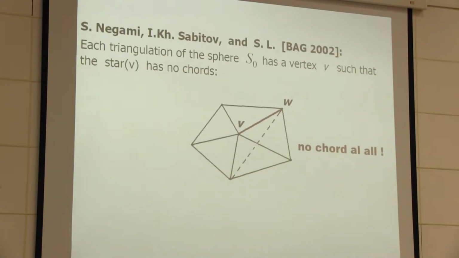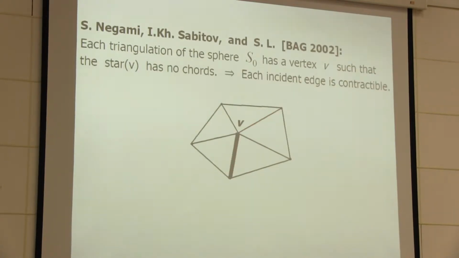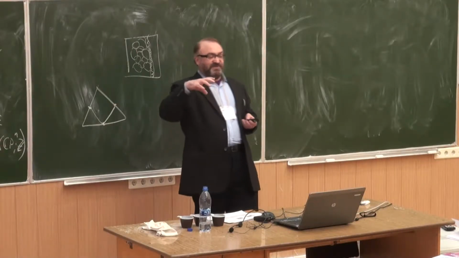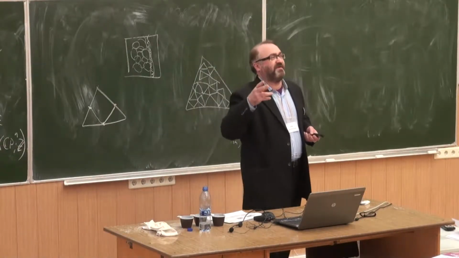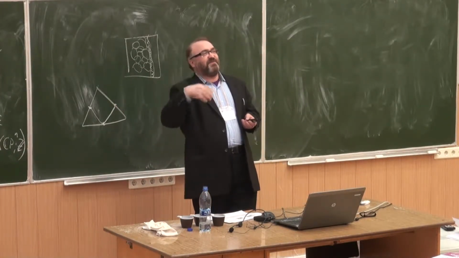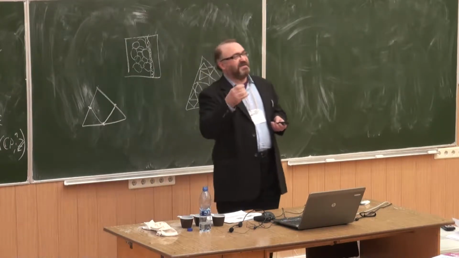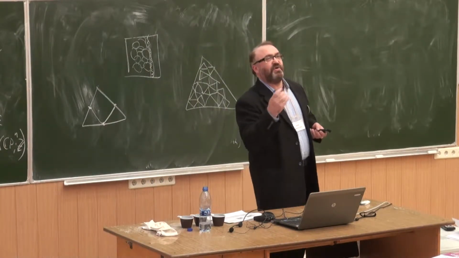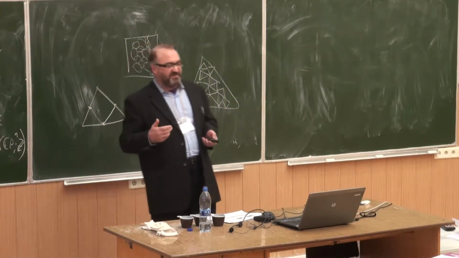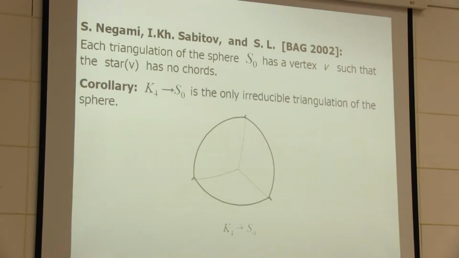for the same reason. But because our theorem says no chords, it means that you can shrink any edge incident with the vertex V, this, and this. And we shrink this edge and again apply our theorem, looking for the next shrinkable edge and shrink it again. And this way, by contracting shrinkable edges, contractible edges, sooner or later we'll reach a triangulation of the sphere with just 4 vertices, which is the familiar tetrahedron on the sphere.